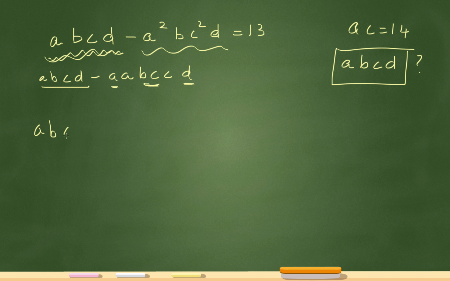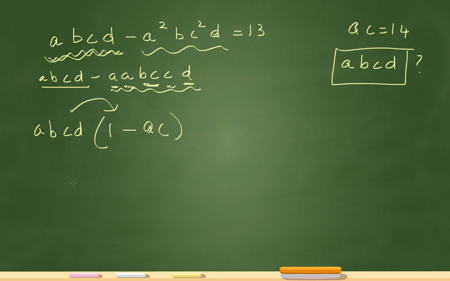So if I pull out the A, B, C, D, now what do I need to multiply the A, B, C, D by to get back to that right there? By 1. Because A, B, C, D times 1 will just give me A, B, C, D. Minus, let's look at what's left here. A and C. Minus AC. So if I multiply A, B, C, D times 1, it gives me that. If I multiply A, B, C, D times AC, it gives me that.